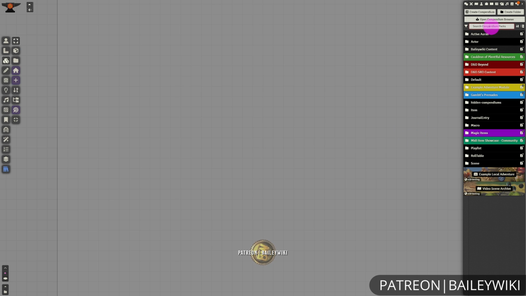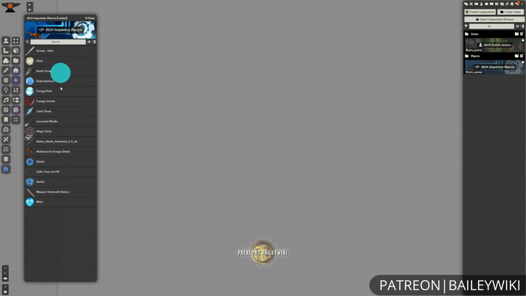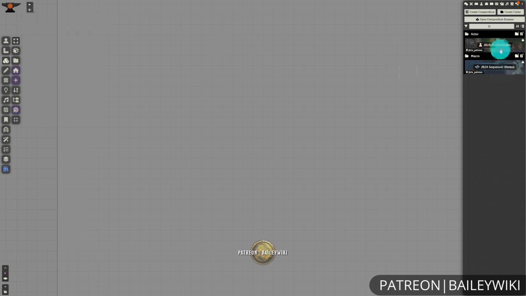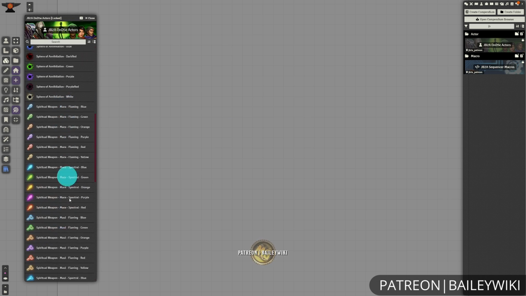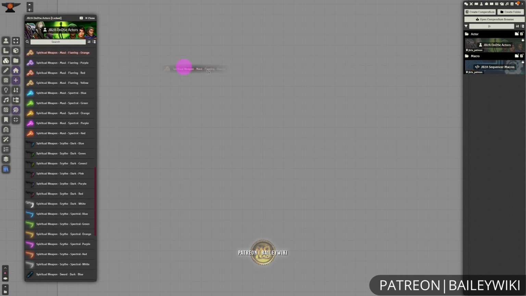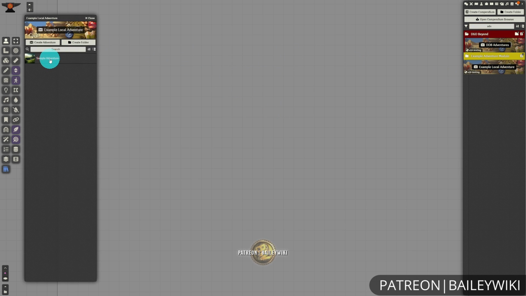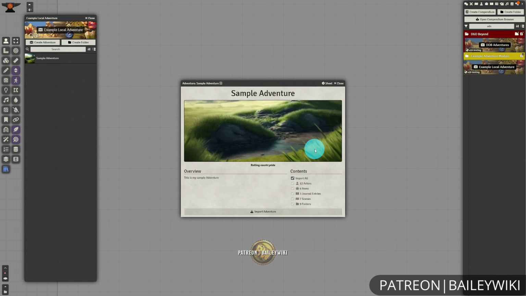So for example, if we look for JB2A, we've got the JB2A sequencer macros here for us, and also these 5e actors that have a bunch of actors for spell effects that we can import or drag out onto our scenes to use there. For adventure type compendiums, this is a sample, but if you have an adventure, then there will be an adventure compendium that has an option to import the adventure with all of the different assets and items in it for you.